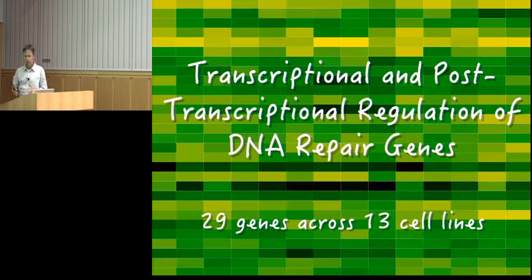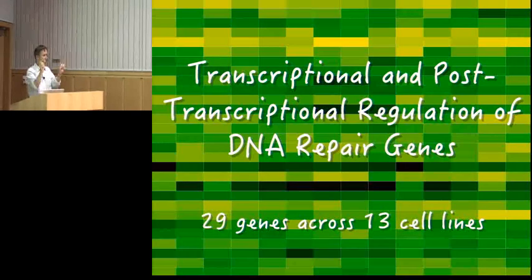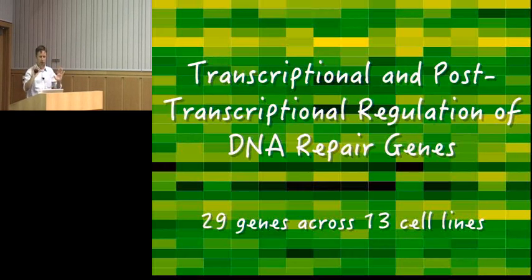What we noticed when we look across cell lines for different genes, we can see that one cell type may synthesize a lot of a specific gene, but the transcript is unstable. Another cell line for the same gene may not synthesize much, but the stability is very different. So each cell line has ways to change the set point for synthesis and stability. And there's probably a lot of interesting regulation here. But as a test case, she decided to look at these 29 DNA repair genes.